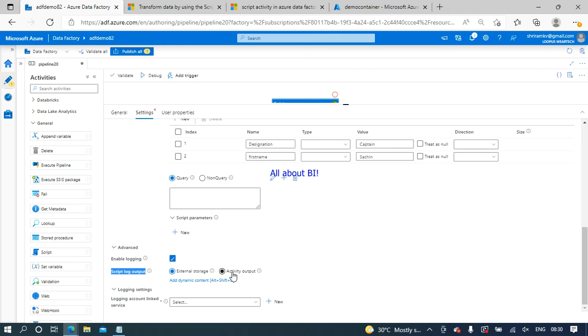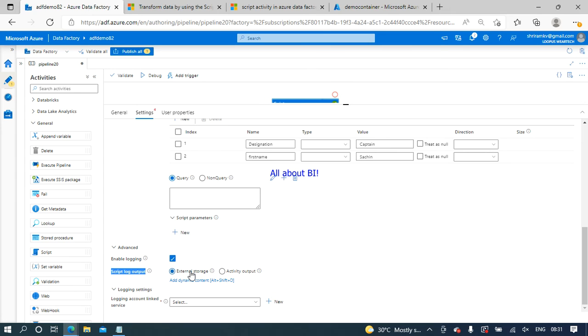Whenever we run a pipeline, output gets generated and it's shown under activity output, right? If you want to have the results persistent, you need to make use of the external storage. Why are there two options here? Normally, if your output logs exceed 2 MB, suppose you have hundreds of SQL statements with lots of logging information, it might exceed 2 MB. Right now 2 MB is the limit. If it exceeds, you will not see all the log information.